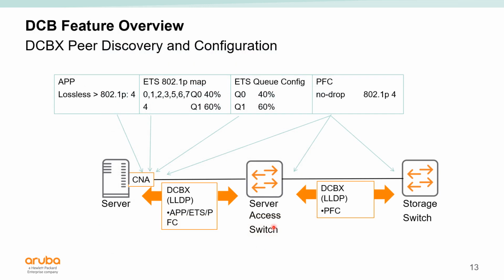So as a summary, when we're configuring this solution, these lossless-based solutions are end-to-end solutions. So you need to have an initiator and a target that supports this solution. And when we're deploying this solution, we're going to configure ETS on any of the interfaces that is a converged interface that carries both lossless and lossy traffic. We're going to configure PFC, so that's the no-drop queue, and we're going to configure that again on any interface that requires lossless traffic. DCBX will actually be configured on any of the interfaces facing the initiators or targets. And of course, within the DCBX protocol suite, we'll configure that application TLV to tell the attached server how to mark this traffic.